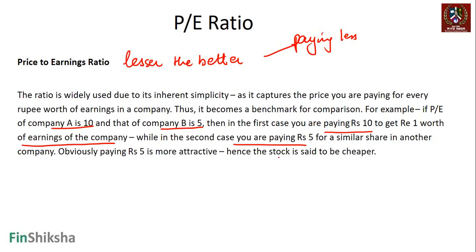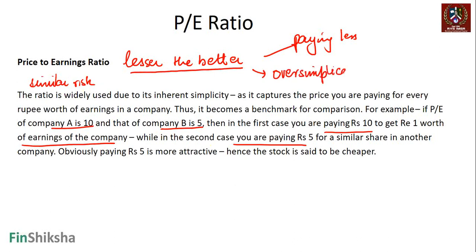Right? That's the idea. But it assumes that the companies being used are similar in risk profile, similar in size, similar in business, similar in the way they conduct their business, similar in client concentration, similar in their pricing power, similar in everything. In real life, this similarity may or may not be available. So in real life, saying that the lower the PE ratio the better is probably going to be an oversimplification.